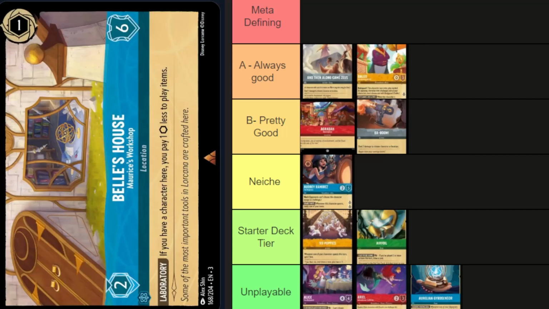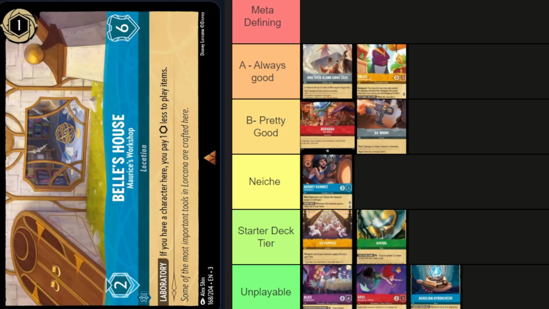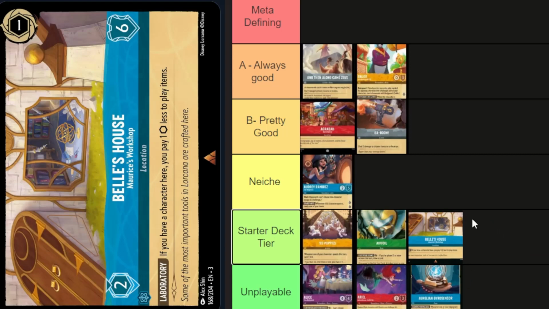We're going to Belle's house. So Belle's house is a card where if you have a character here, you pay 1 less for items. On paper, it sounds good, but the problem is it costs 2 in order to bring somebody there. So you're probably not getting any real value out of this card until maybe turn 4 or 5. But if you're playing blue, you're playing ramp, so you're not really having too many low cost characters anyways. And if you're playing ramp, you don't really need the item reduction stuff. I would say this is definitely starter deck tier. It's playable, but it's not good enough. The cost of 2 to move somebody there is just a little bit too much for me.